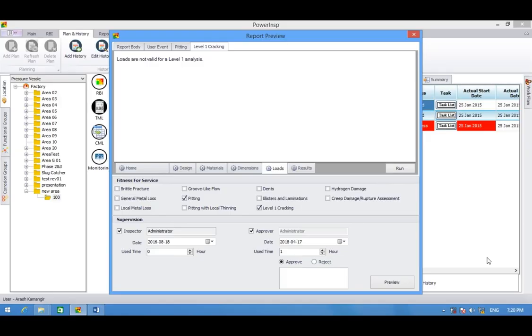Well, we had an overview of the capabilities provided in the Kratos Power Inspection Solution software in terms of fitness for service assessment. Of course, everybody knows that fitness for service calculations are quite sophisticated and require a high level of engineering knowledge, corrosion knowledge, mechanical engineering knowledge, material engineering knowledge, and so on.